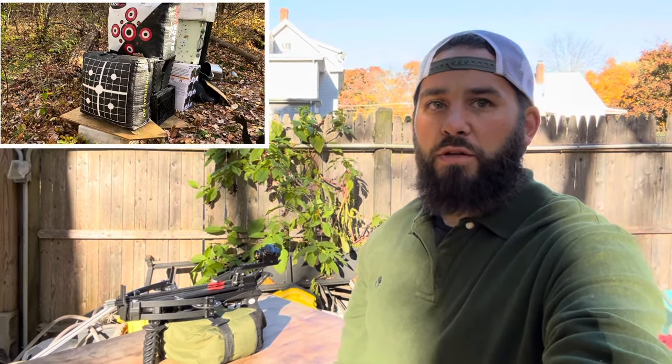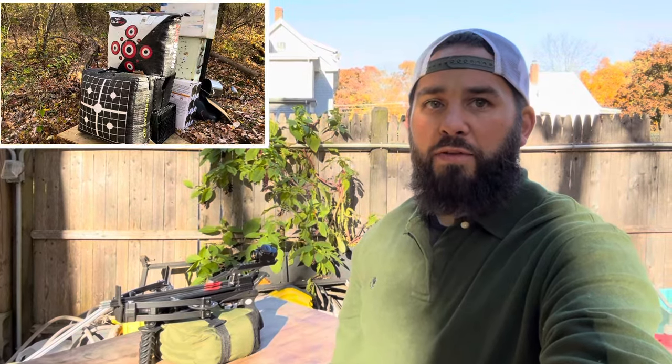Today we're going to be using the mini striker pistol crossbow to eventually shoot a pumpkin at as far as I can get it. Right now I got 71 yards. Any more than that and I'd have to get some ladders out and cut some limbs and branches up tall, because I don't know what kind of arc I'm going to have to put on this.